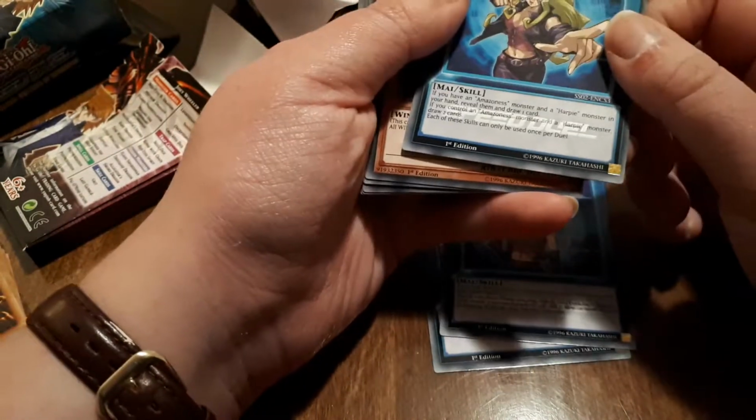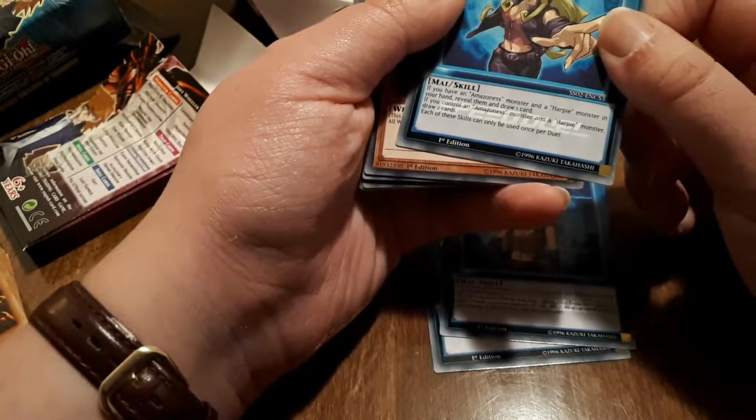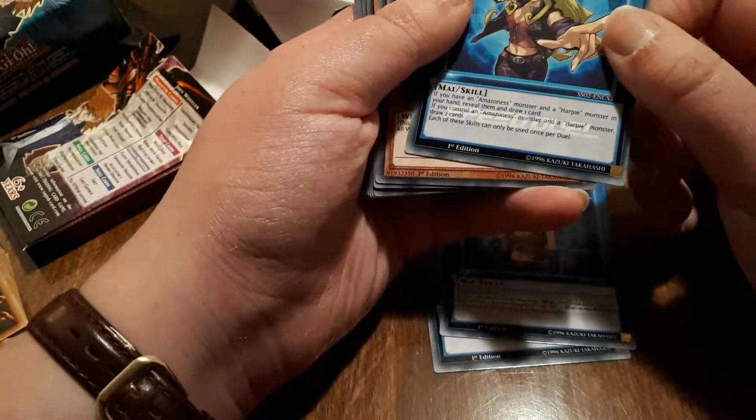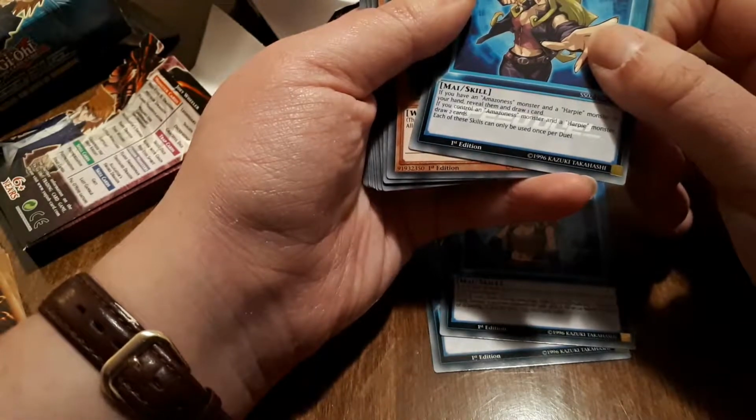Tribal Sindri. If you have an Amazonas monster and a Harpy monster in your hand, reveal them and draw 1 card. If you control an Amazonas monster and a Harpy monster, draw 2 cards. Each of these skills can only be used once per duel.